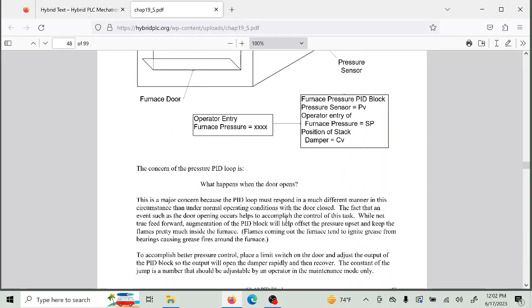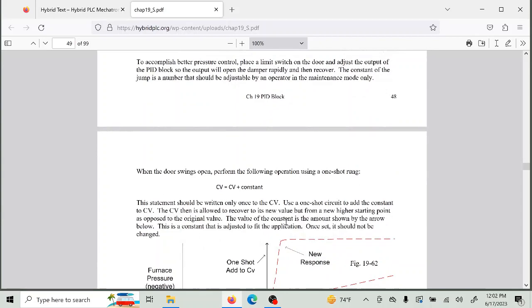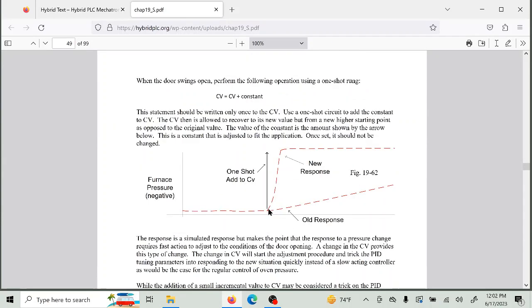Well, we put it in manual. The guy that was there with me, he said, all you have to do is put it in manual, move the output, the CV, to a new value, like 2% more than it was. How do you know 2%? Well, he just knew. But you had to move it to a new value and then stick it back in auto. It'll take off and run up here. Instead of doing this, which is the way it was tuned to do, and take forever and burn the door up, you quickly move with that. So we had a limit switch put on the door, and as soon as the door was opened, or we said the limit switch open, we went to manual, put it up to the higher value, and then let it run at that value.